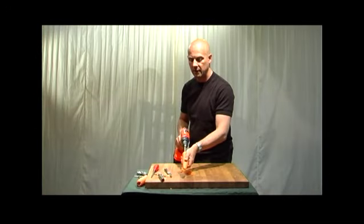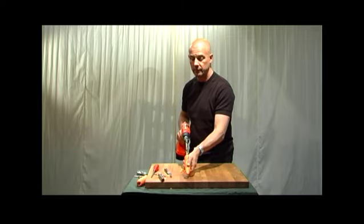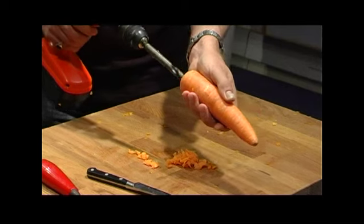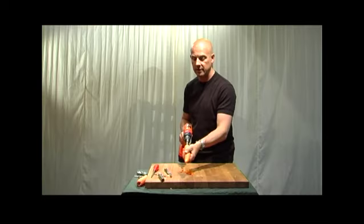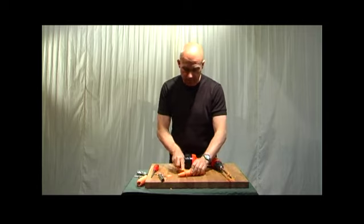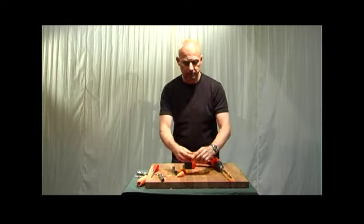You have to do this quite slowly, don't you? Because otherwise there's a risk it comes out the side, and you've got to line this up quite carefully, haven't you? Well, that's right. You've got to concentrate very carefully on making sure that it goes right the way down the middle of the carrot. What I'm going to do is chop the very end of it off here. There we go, the hole comes out the end.